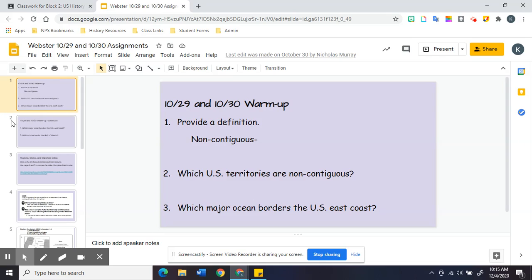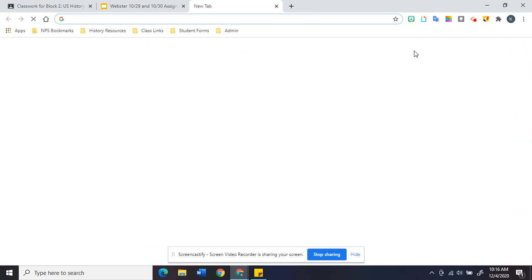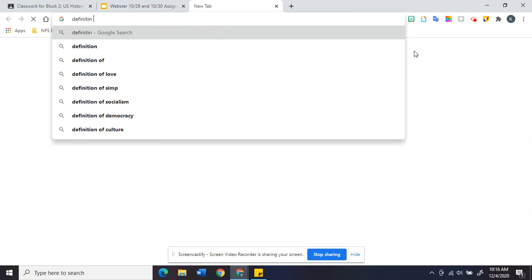Question 1. Provide a definition for non-contiguous. You can look that up simply.